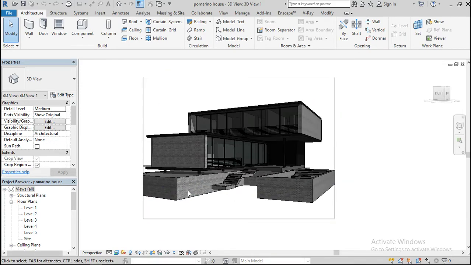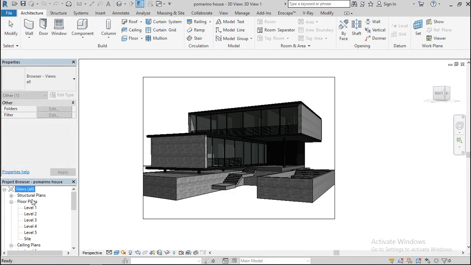Let's try adding topography. I said we're going to bring in some families, but bringing in families is not something new and is not hard to do. It's just loading, dragging and dropping it into your viewport, and there is no problem. So the most important thing I will teach here is topography. Let's try topography today.